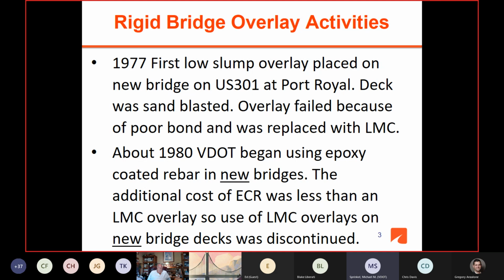So in 1980, VDOT began using epoxy coated rebar in new bridge decks, and many DOTs started using epoxy coated rebar in new bridges. And so the additional cost of epoxy coated rebar was less than an LMC overlay on black bar. So use of LMC overlays on new decks was discontinued.